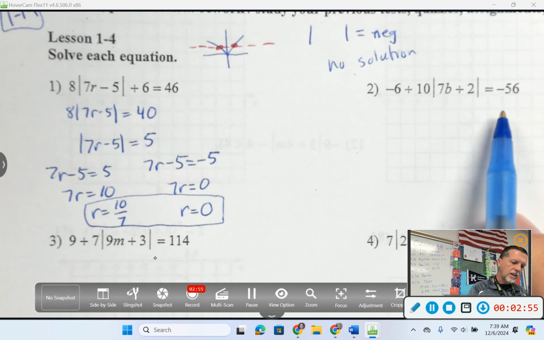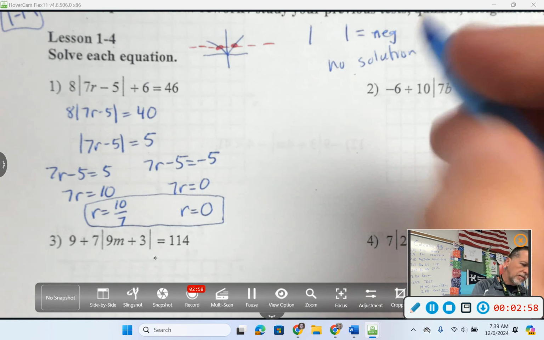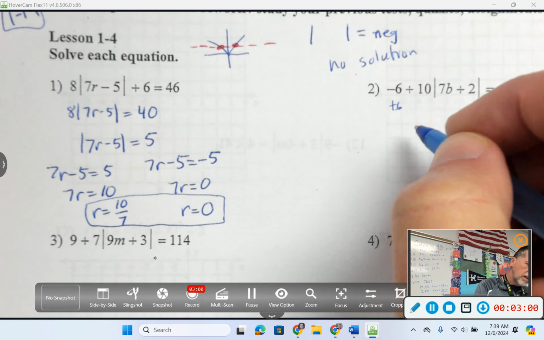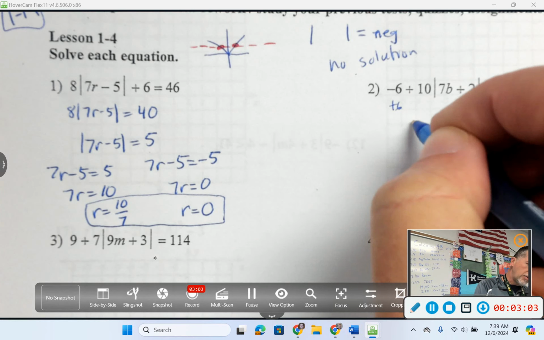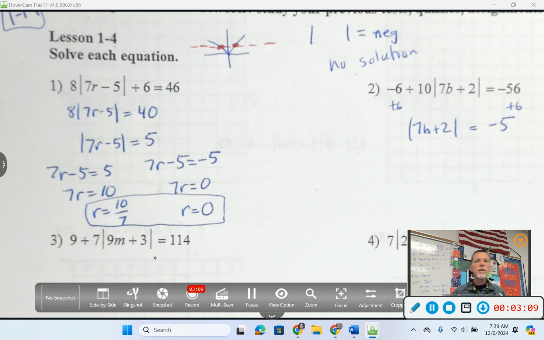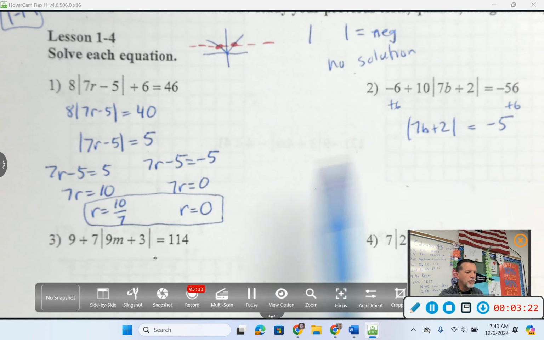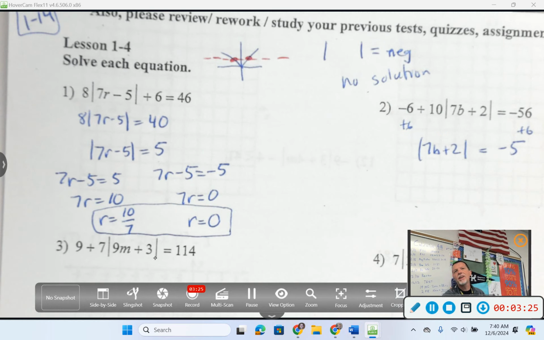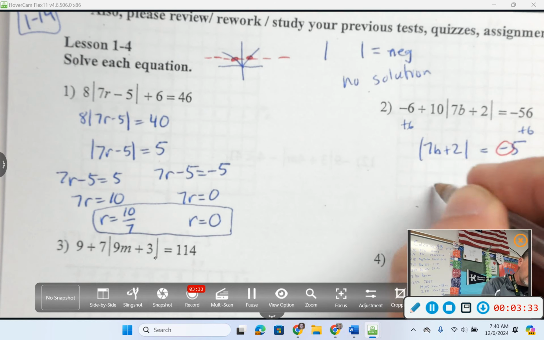I don't think that is going to happen on number 2, is it? That's going to equal negative 5. Yep. Absolute value of 7b plus 2 equals negative 5. No solutions or no real solutions? No solutions. I should put no solutions. But you've got to be careful, because if you're not thinking, then you're going to set this one up just like you do all the other ones, and a lot of people will say 7b plus 2 equals 5, 7b plus 2 equals negative 5, and get a couple of answers, and neither of them are right, because this can't happen. So no solutions.